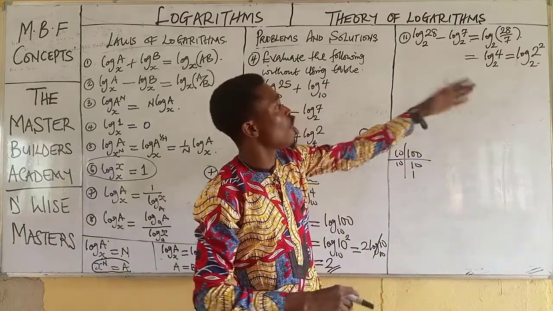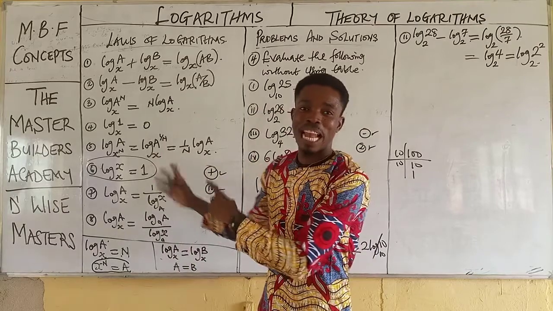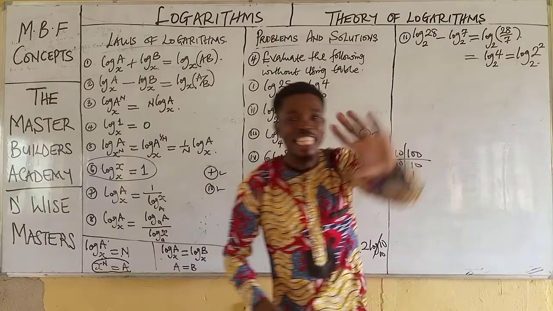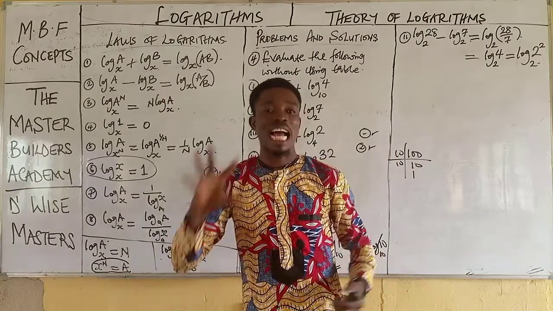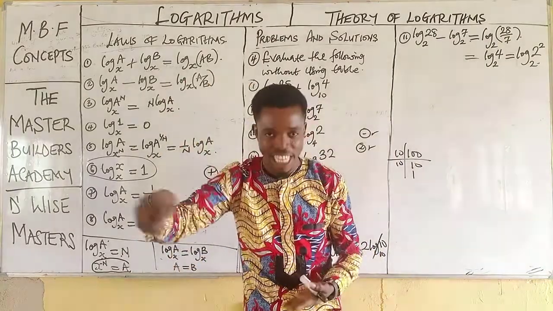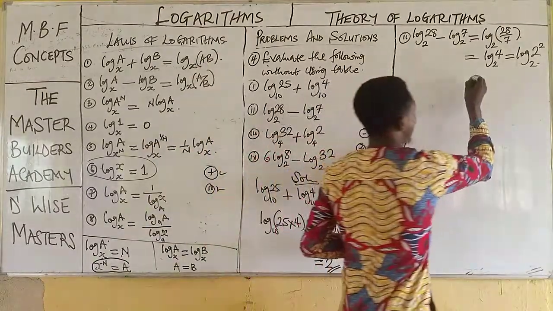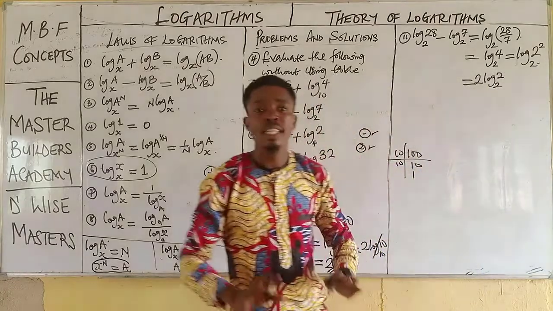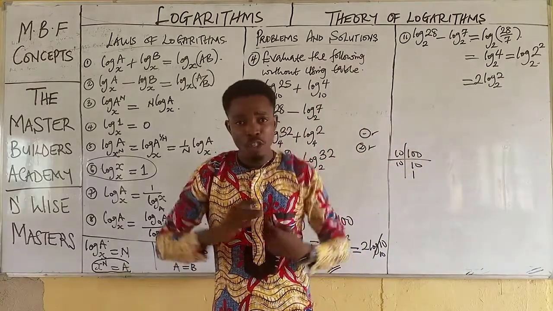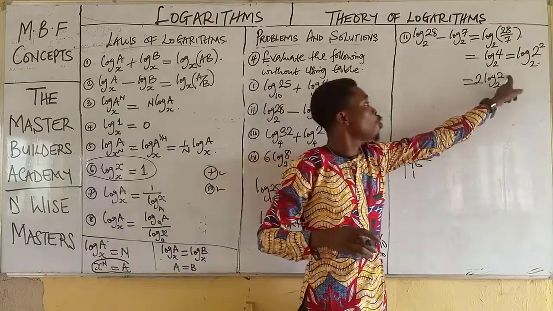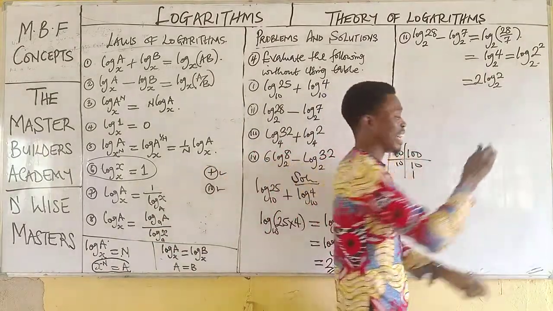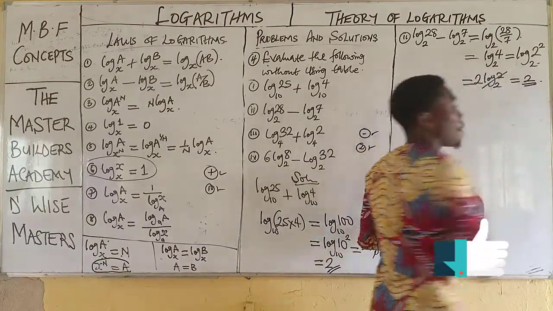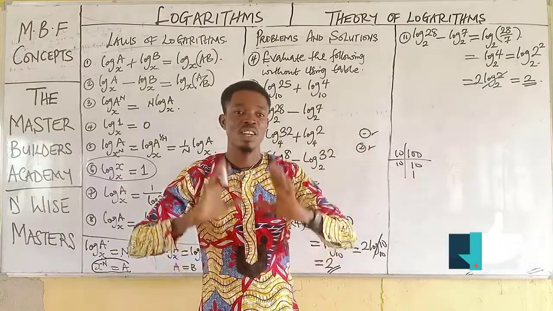Now that we have this, all we simply need to do is to apply the third law of logarithm by removing the power and making it the coefficient of the log. So we can have log of the same number. Automatically, we have this as 2 log 2 base 2. And don't forget, the log of the same number is 1. In other words, log 2 base 2 is 1. Hence, 2 multiplied by 1 is 2. This is the answer to this very question.